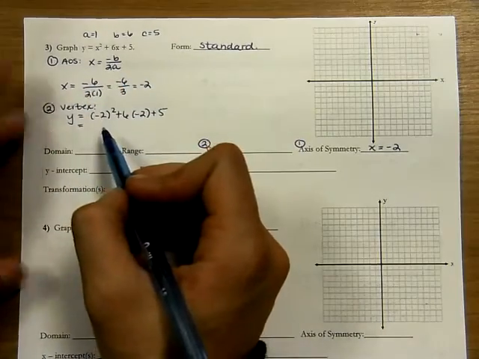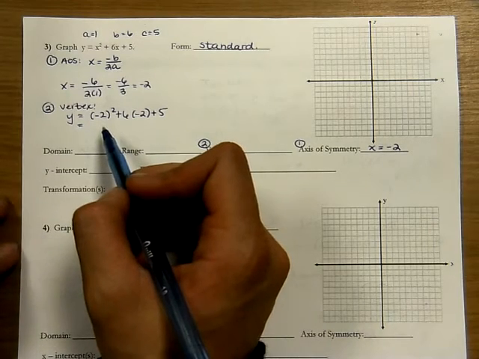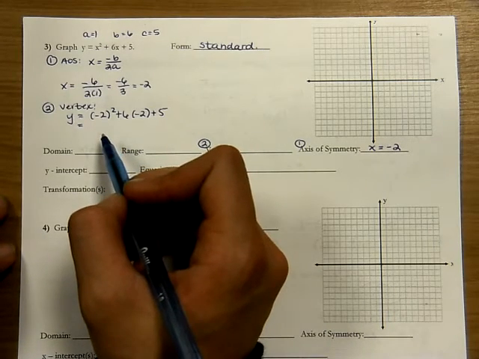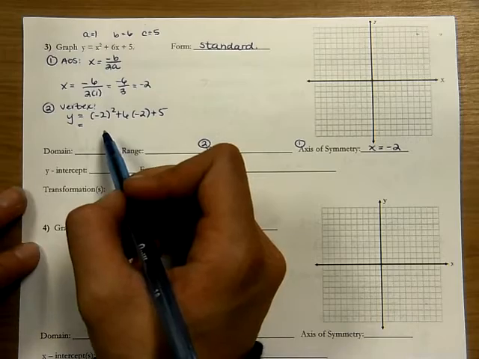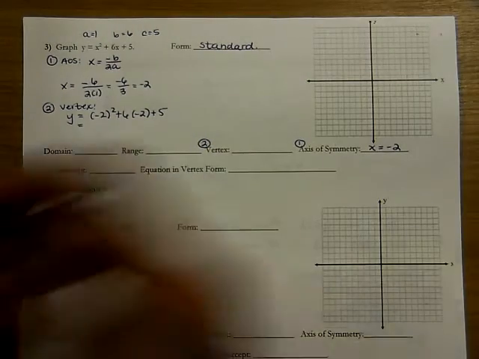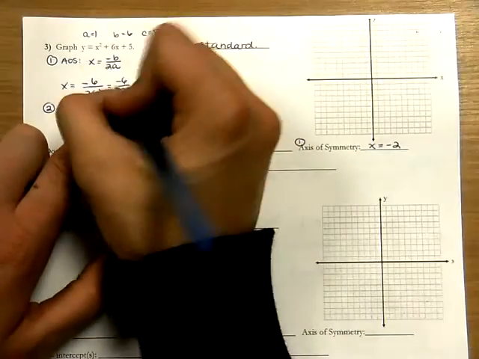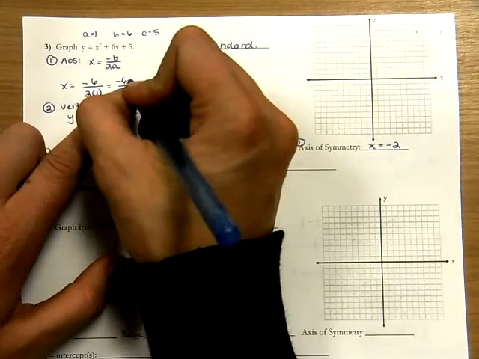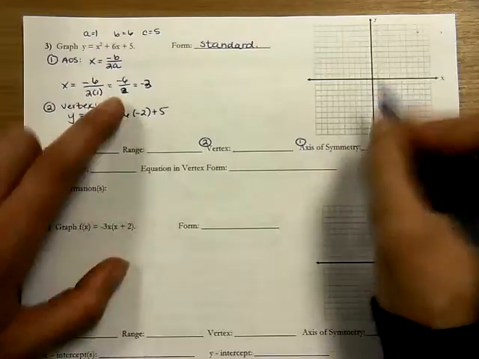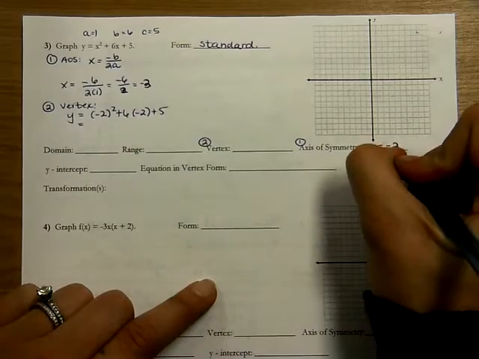So if I want to use my calculator, I can do that. Or if I just want to remember order of operations. Oh, you know what? I made a mistake. Let's go back. I apologize. 2 times 1, that's not 3, that's 2. And negative 6 divided by 2 is negative 3. So negative 3.